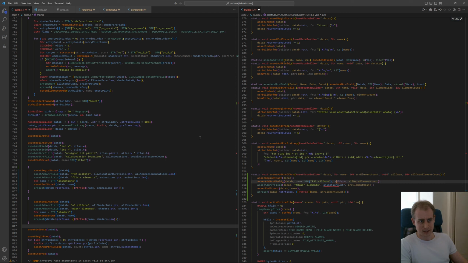Okay, this is the data. All data pointer. And element size.